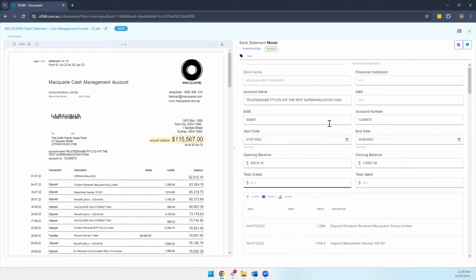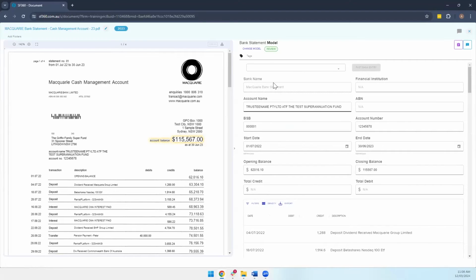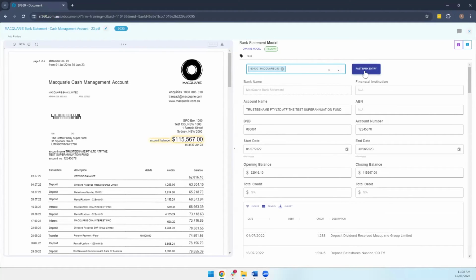So what I'm going to do, I'm going to scroll up, and I'm going to first, from here, select a bank. So you can see this is where setting up the banks previously is a lot beneficial to us at this point. So all I have to do is select Macquarie and go to Fast Bank Entry.